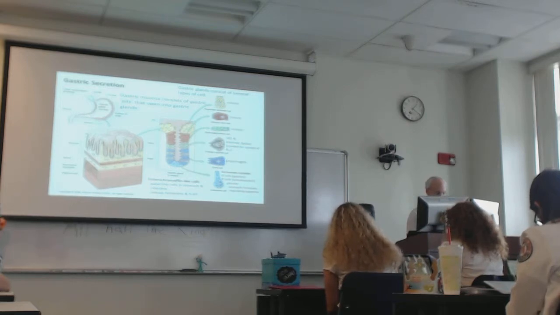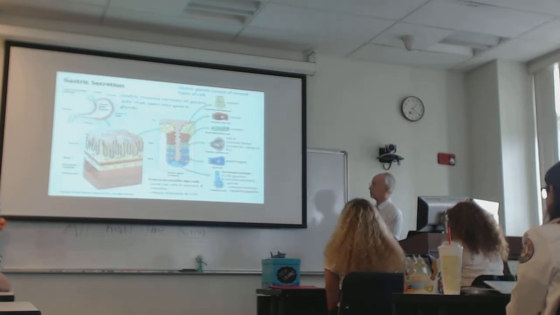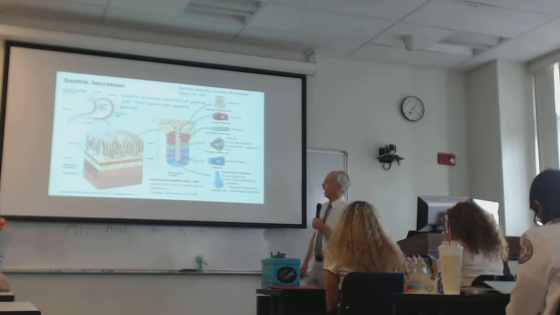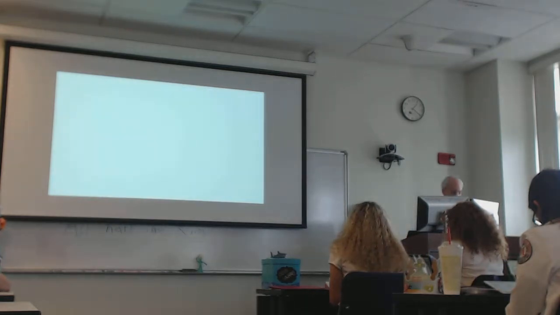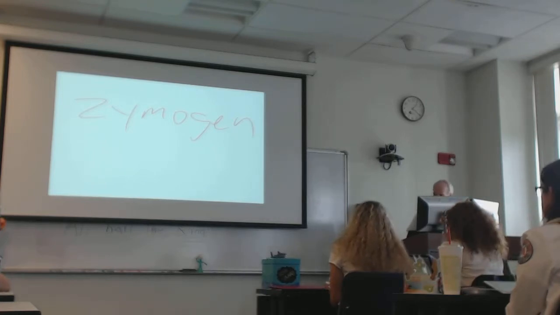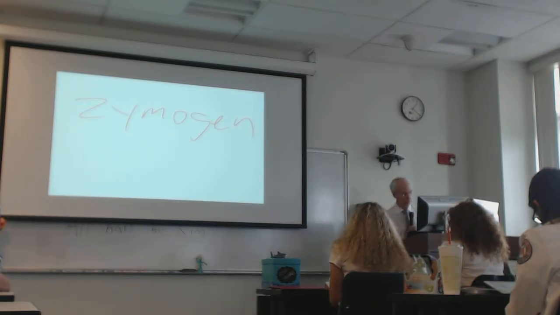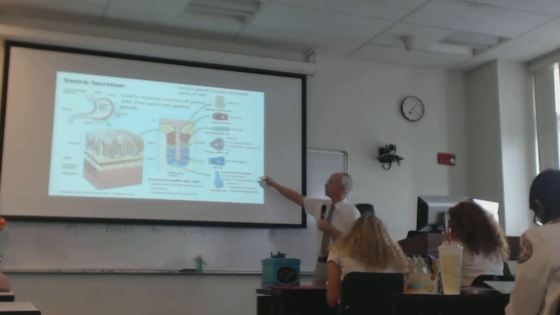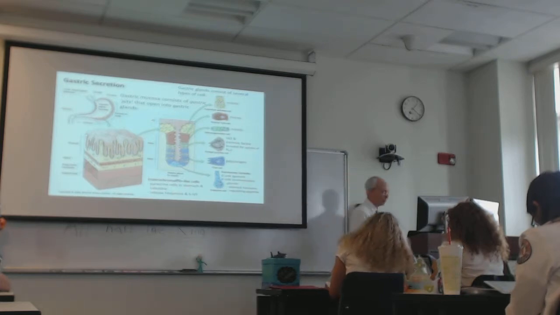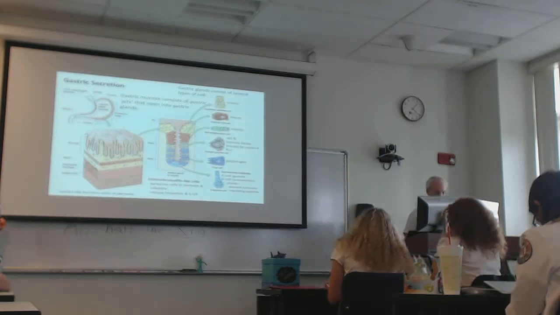You see a number of cells here sort of colored purple. Those are called chief cells. They get their name from the fact that they're the most abundant cell in the gland. And they release zymogens. Zymogens are preliminary enzymes. So these are pre-enzymes. We've already indicated in the stomach most of the enzymatic activity is proteolytic. So these are little secretions that eventually become proteases that begin the process of breaking down dietary protein.